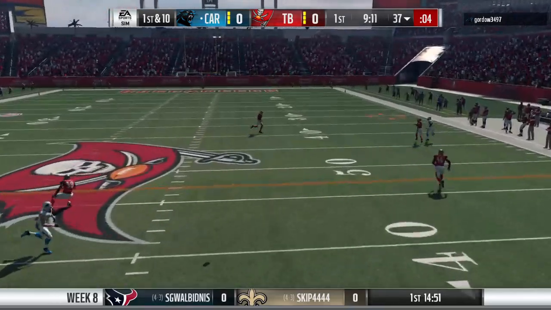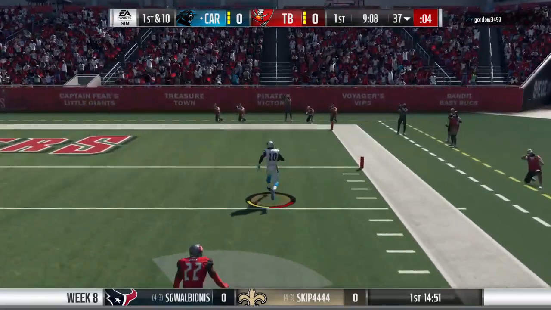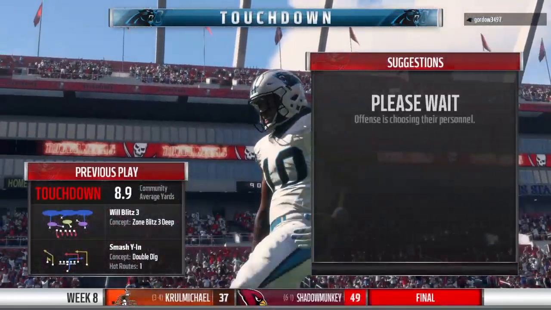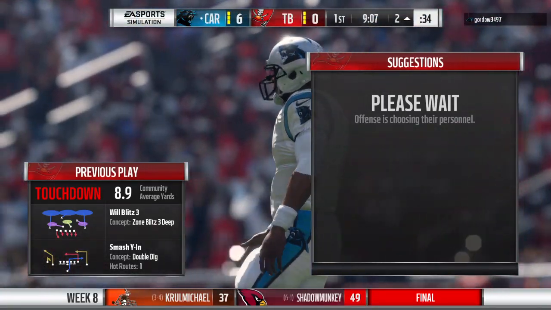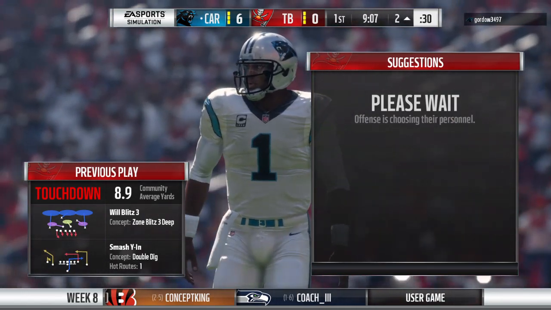First and 10, Newton taking a shot for, and that's caught inside the 30. Touchdown, Carolina. A big play there. His second touchdown on the season. And the Panthers are going to take a first quarter lead.